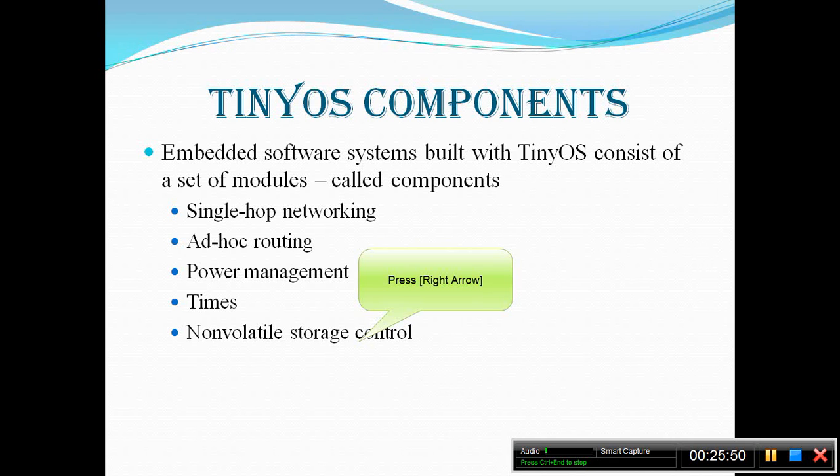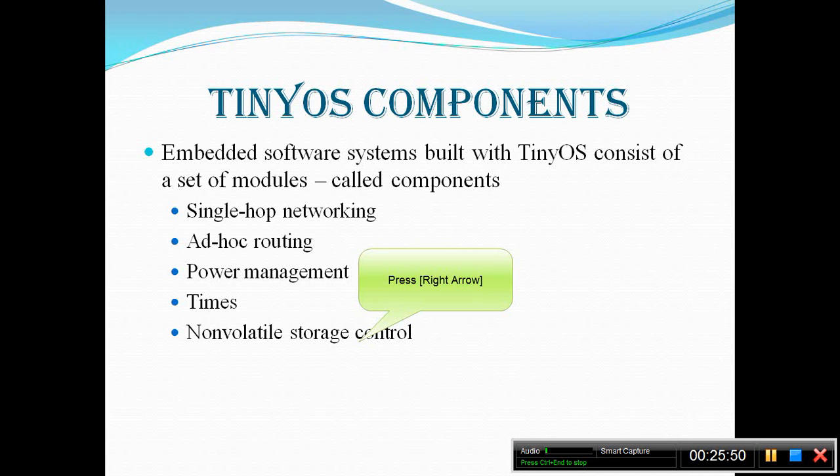An embedded software system built using TinyOS consists of a set of small modules called components, each of which performs a simple task or a set of tasks, and which interface with each other and with hardware in a limited way. The only software module is the scheduler, because there is no kernel, there is no actual OS. But we can take the application area of interest as the wireless sensor network.